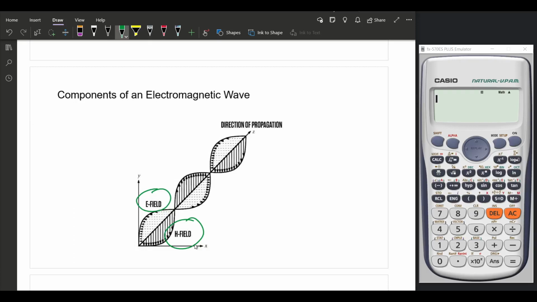So, kumbaga parang dalawang parts yung signal mo, yung electric part and the magnetic part. So, para mabuo yung tinatawag na electromagnetic wave. So, this wave is the EMW. Okay? So, ganyan yung parang representation sa kanya. Kasi hindi naman natin nakikita yung mga waves. So, they are not visible sa naked eye.